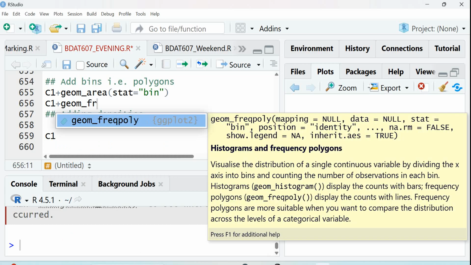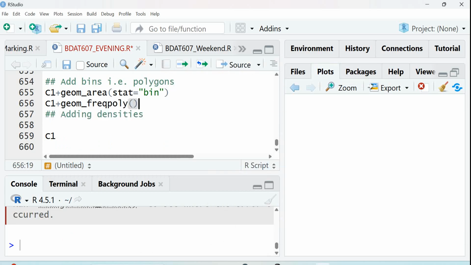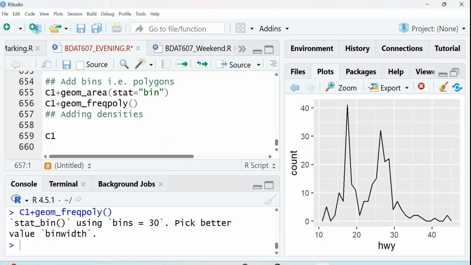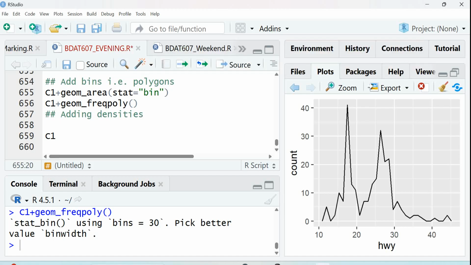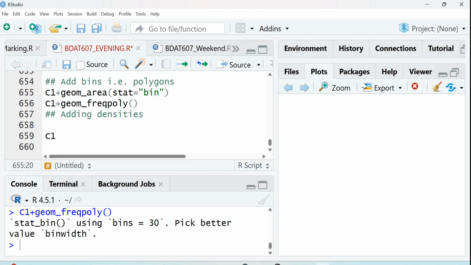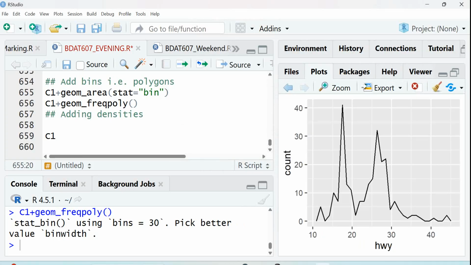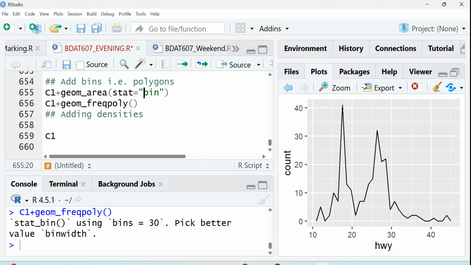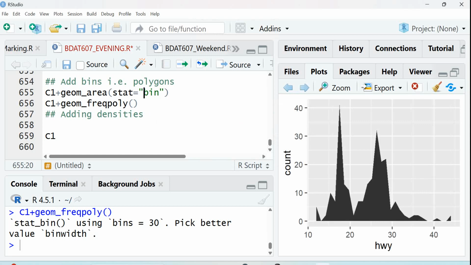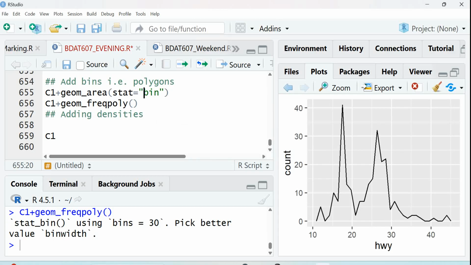So the difference between this and the frequency one: this will fill the bin, while the polygon one will not add anything to it. Okay, what about the densities?